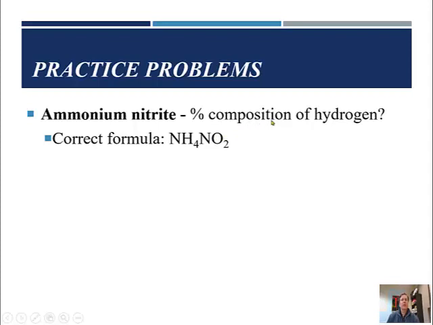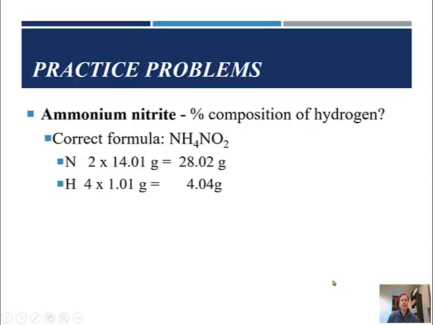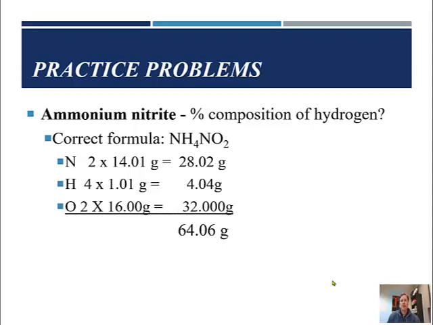When we go to figure out our molar mass, we have nitrogen here, and we also have nitrogen there. So pay attention to that. Our 3 compounds, we have nitrogen, hydrogen, oxygen, but we have 2 nitrogens. Even though it's in 2 places, it still counts towards the weight. We have 4 hydrogens at 1.1, and then we have 2 oxygens. So we add those together for a total molar mass of 64.06.